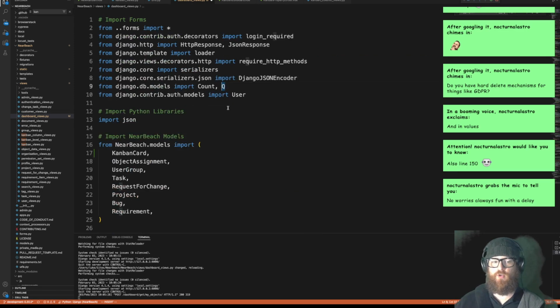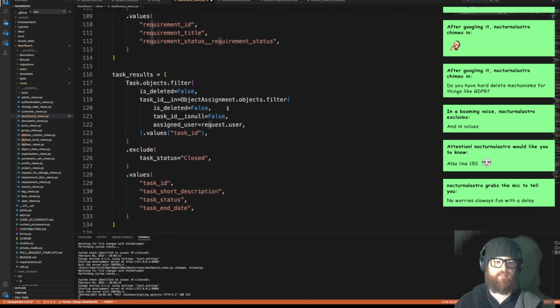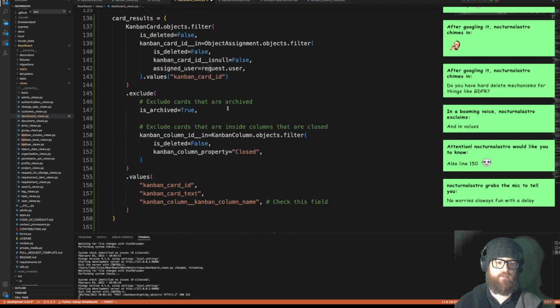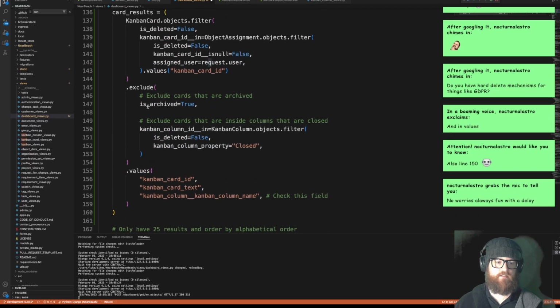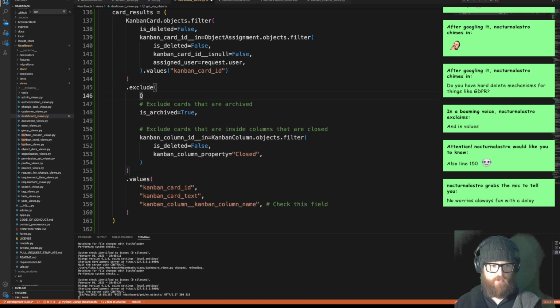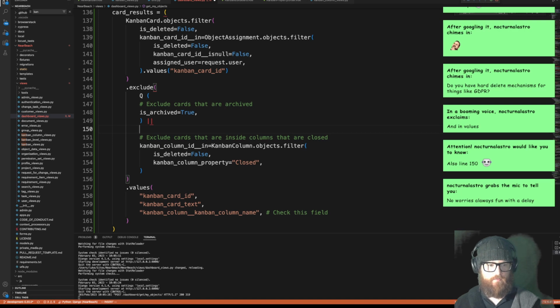So we're going to use Q for this. So we're going to scroll back down to here. We're just going to go a Q. Open it up. Close it. I think it's that for the OR. No, it's not.